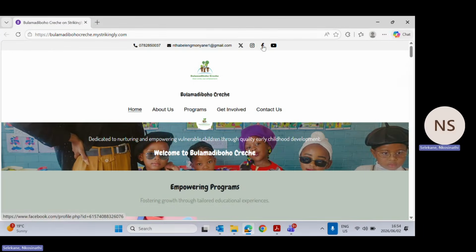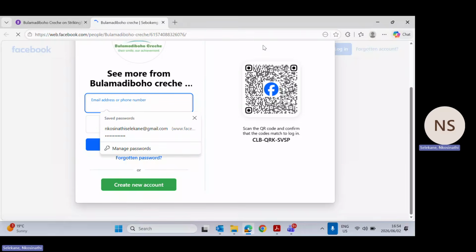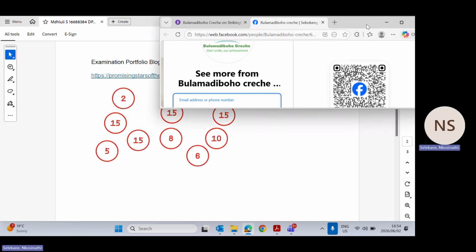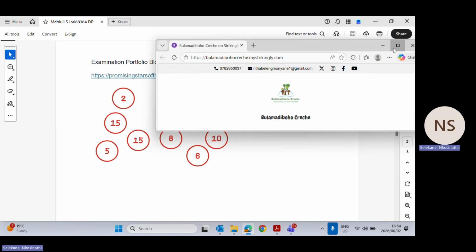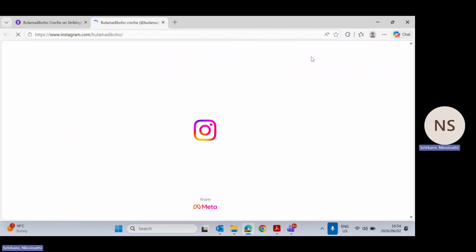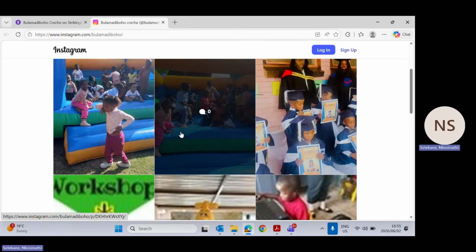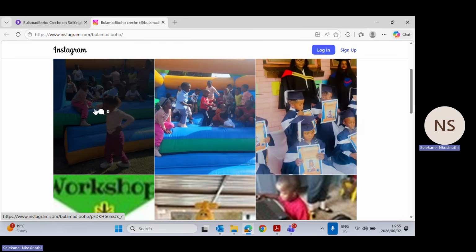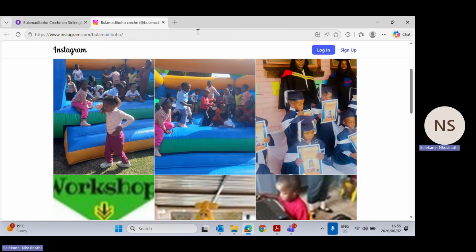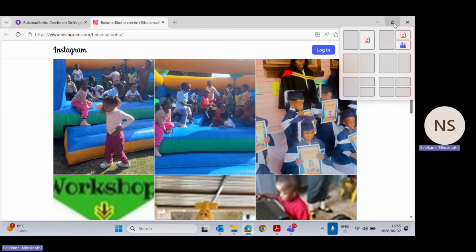Let's go to the Facebook. We'll go back to the YouTube later. The Facebook takes us to the Facebook page. Now we must revert and check out the other social media handles. We go into Instagram. We are taken through Instagram. Once the content is there, you will get the 15 marks for each of these pages or each of these sites. For merely depositing work or content, you will get an automatic 15 marks, which will help you because it will be 15 times 3, giving you 45 marks, and then it's easier for you to pass the portfolio.